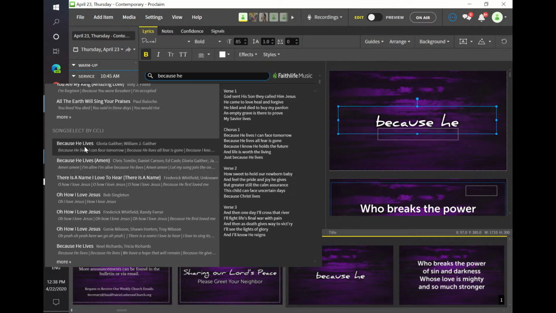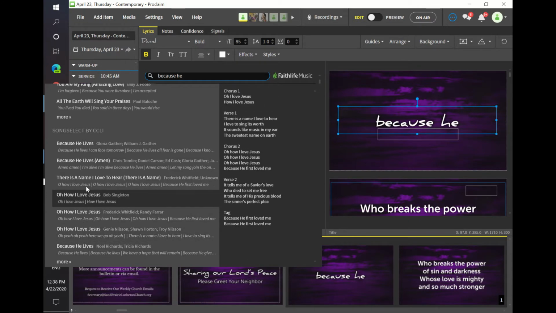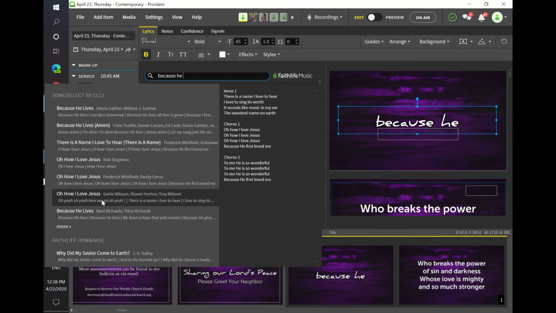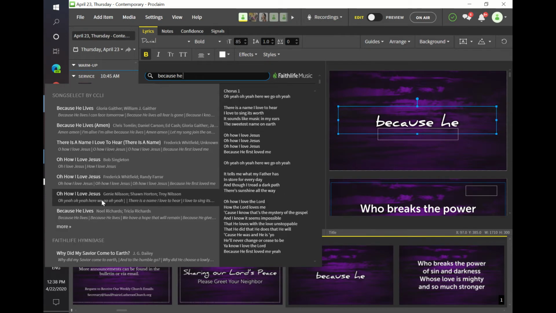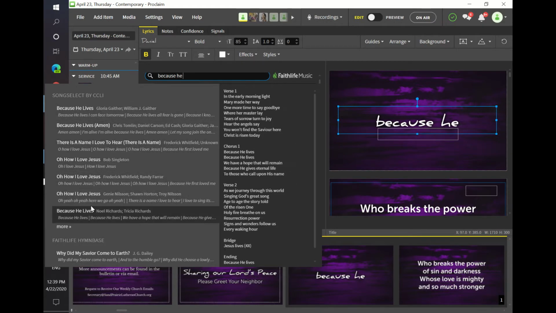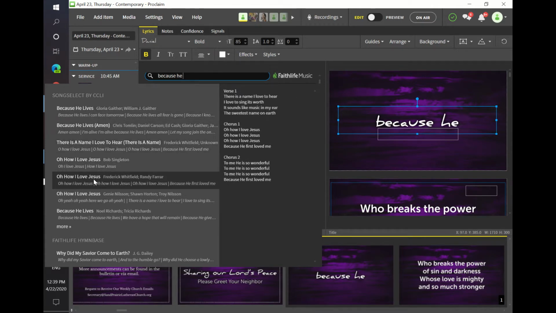It has the words for all the songs, so for the most part you don't have to dump any words in here. That doesn't mean you don't have to do any editing, but the skeleton of the songs is at least here. So that's what the Song Select by CCLI portion is.